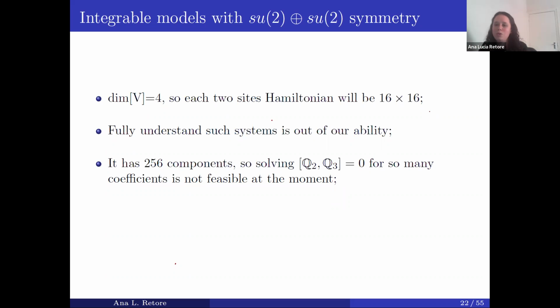So we wanted to do something, as a first thing, where we had enough control. And also we expected to find some interesting models. We knew that SU2 plus SU2 graded has Hubbard, for example. This is a bit simpler because Hubbard is non-difference form. So this is simpler than Hubbard, but we expected to find something physically interesting here. So we thought it was a good laboratory to study.